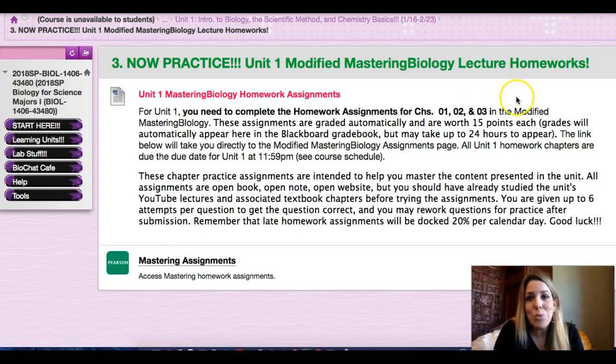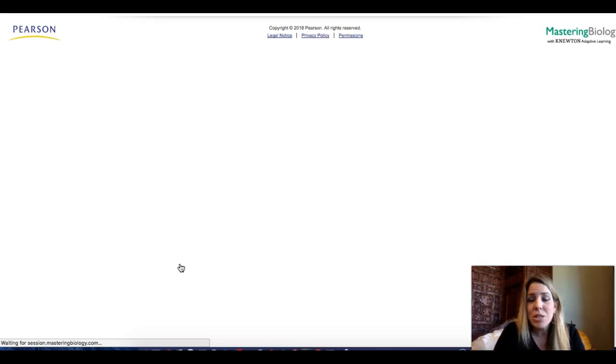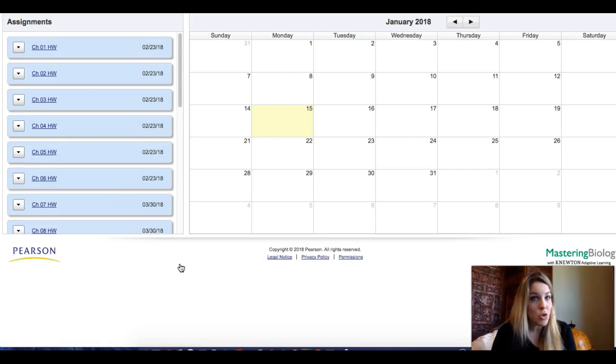And so this will tell you which chapters of questions to do. It's all open book, open note, open website. And then you click here, and that will bring you to a calendar in which you'll find out when those chapters are due. They're due at the end of the unit. And you'll just click them and take those assignments. And as soon as you take them, you actually get up to 6 tries per chapter. So that'll help you learn the material. And you can have your textbook right there while you're doing it. And then the highest grade gets sent directly into the Blackboard gradebook.